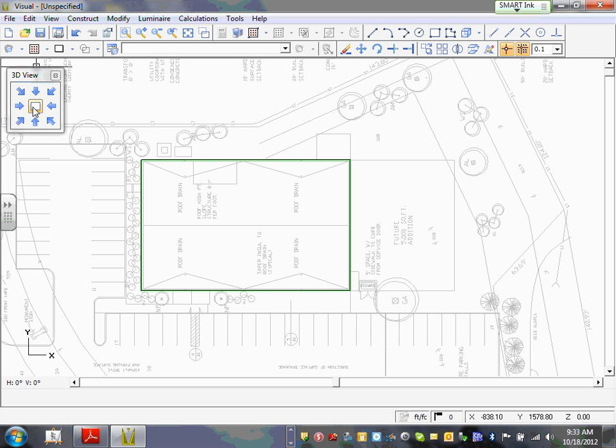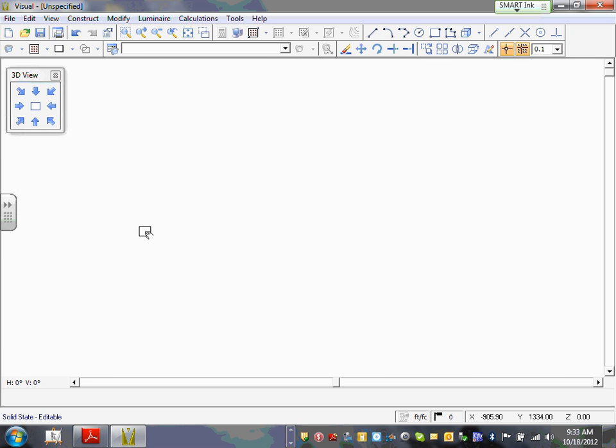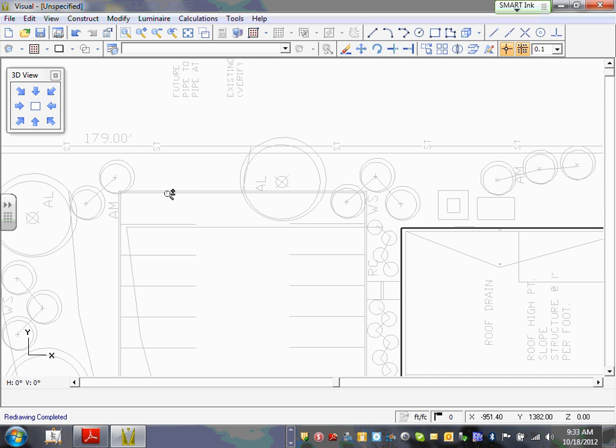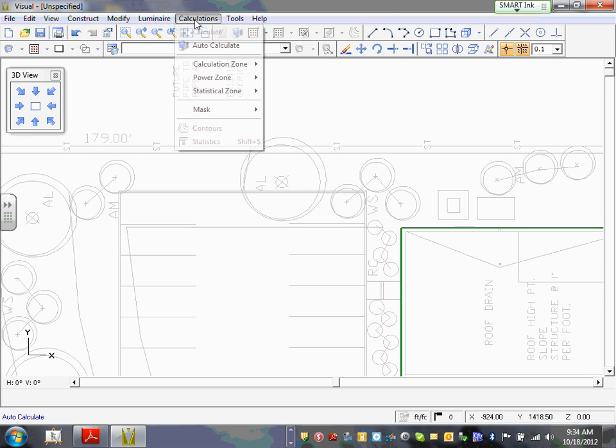Okay, now I want to do a parking lot. For the parking lot, guys, we just put a calculation zone. We don't build buildings around the parking lot. So follow with me from this corner. I want you guys to come over here, right at this corner here. And I'm going to put a calculation zone. Calculation zone, and I'm going to use polygonal. Okay, that one. Everybody's picked that one.